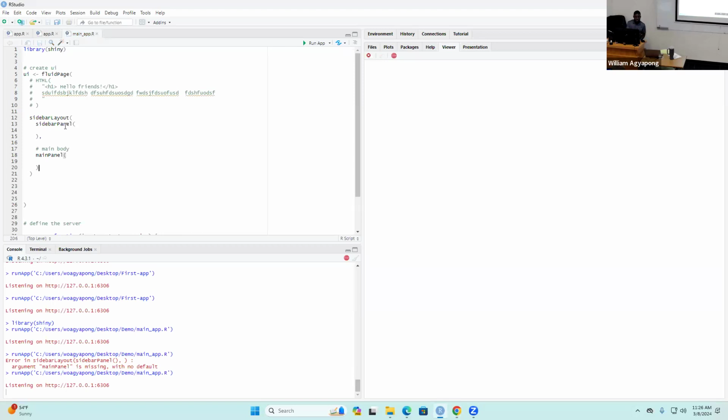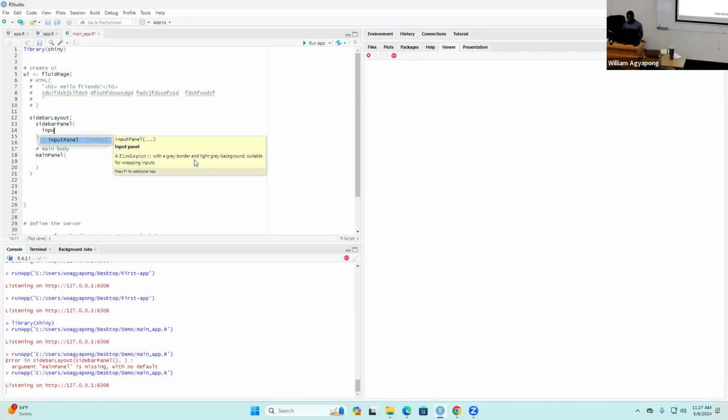Okay, now let's go and provide some inputs. If you want to take input from the user, there are inputs. So there's a notion of inputs that you have to understand, from this UI. You need input to do most of the things. Let's say you want the user to be able to change or provide their name, you need an input. You want the user to upload a picture, you need an input. So the notion of an input, and there are different inputs.